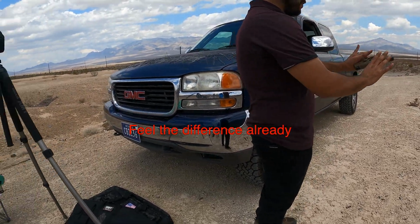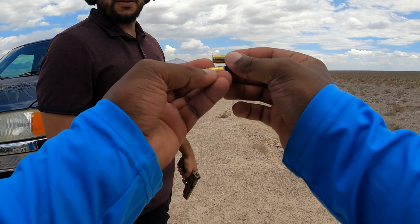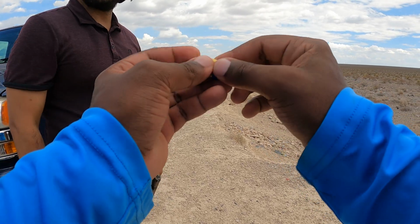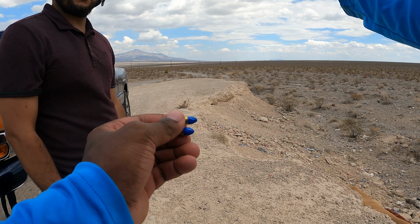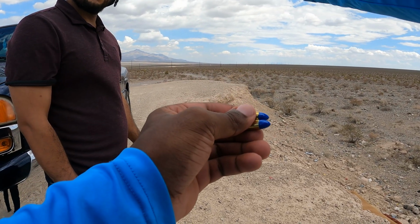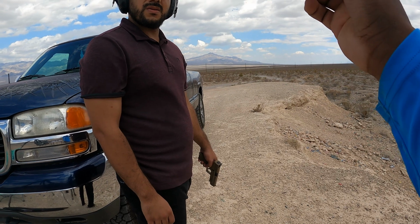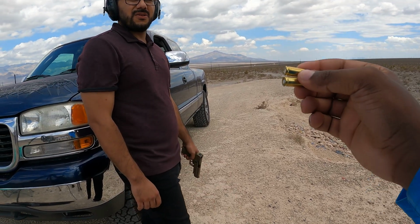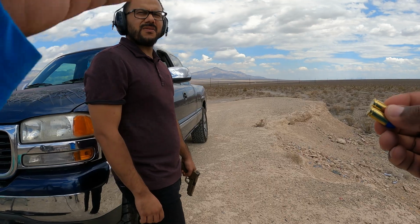All right, I'm going to load you a magazine, and I'm also going to load some dummy rounds in here. Whenever you shoot these, nothing is going to happen. But if you're still missing, you'll notice you're anticipating it. If you're anticipating, you can't really tell when you're firing because the recoil is in your way. But if you catch one of these, you won't know if it's going to fire or not. Even though it doesn't fire, the gun is still going to move a lot. This will show you it's you anticipating the shot. So you'll shoot some dummies, so that you get more comfortable and know what's really going on.